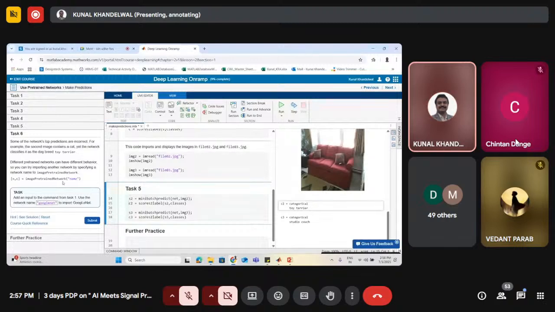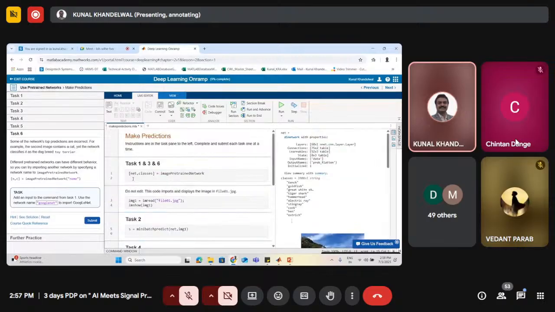See, in task 6, if you remember, we have used this command net comma classes is equal to image pre-trained network. But there are many pre-trained networks for images as well as audio. Therefore, when we do not specify which particular pre-trained network we are interested in, image pre-trained network by default loads SqueezeNet.